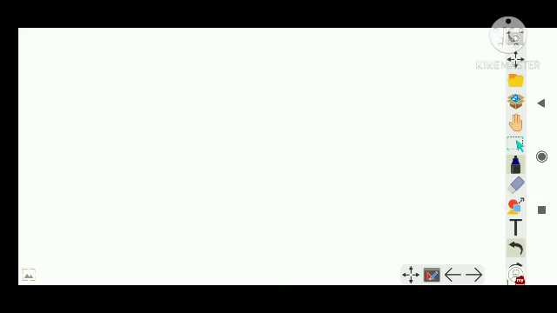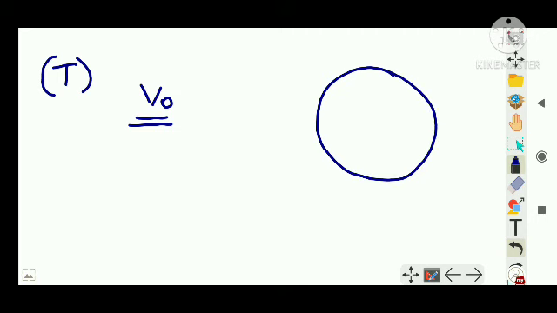Right. So let us derive the time period of a satellite, right? Clear? We are going to derive the time period of a satellite. Now you can suffix it as T itself. Now suppose there is a satellite revolving around the Earth with, say, its orbital velocity. VO is the orbital velocity, that is, the velocity by which a satellite will be orbiting around Earth, known as orbital velocity, whose expression also we will derive, don't worry.